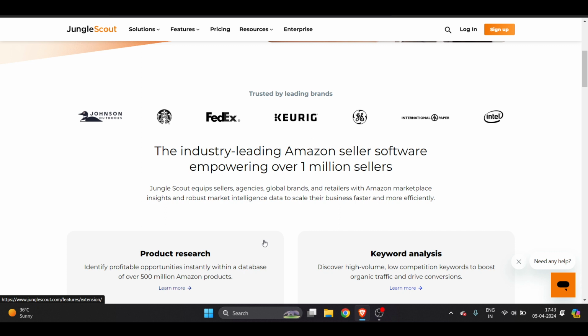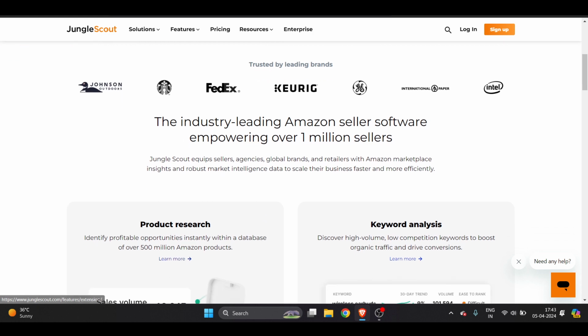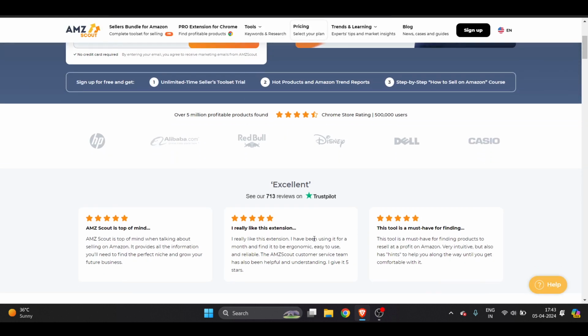Right, now let's talk about the advantages of Jungle Scout. Clearly, Jungle Scout offers more features and is better equipped to support sellers beyond the initial product research phase. So while AMZ Scout may help sellers find products to sell, it falls short in connecting sellers with suppliers, streamlined review requesting and running discount promotions, as well as virtually, AMZ is not good compared to Jungle Scout.